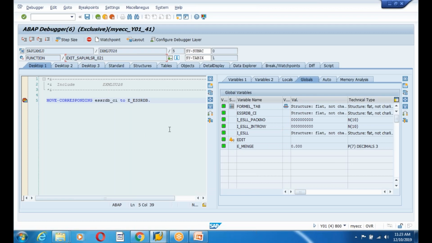In PI, we should be able to get the data, guys. Why is it not coming?